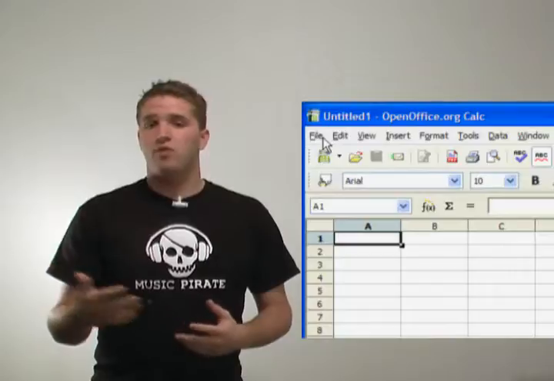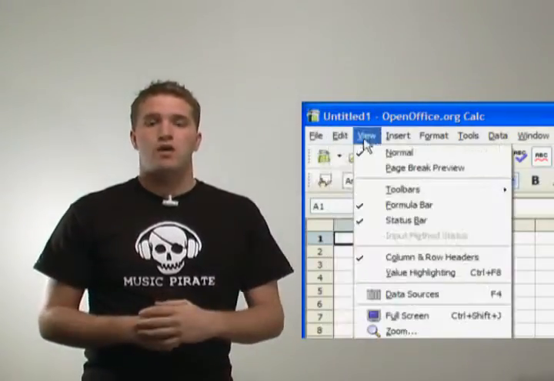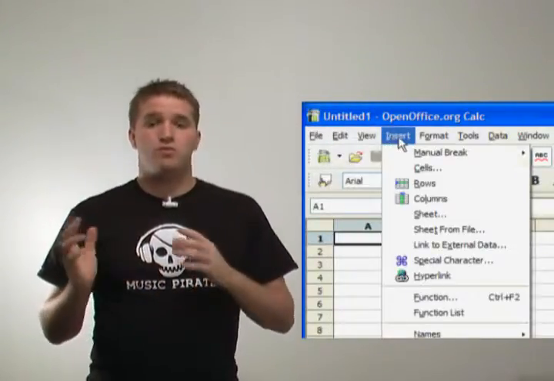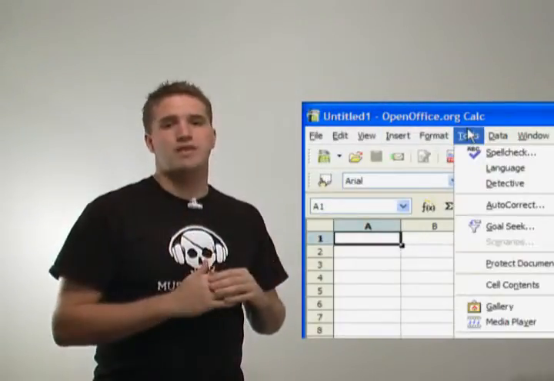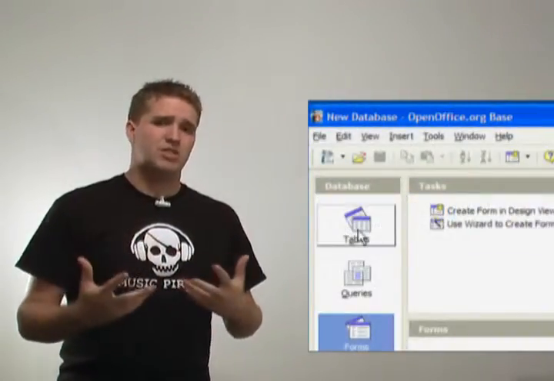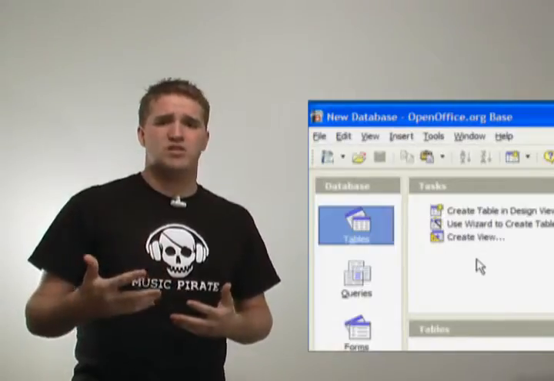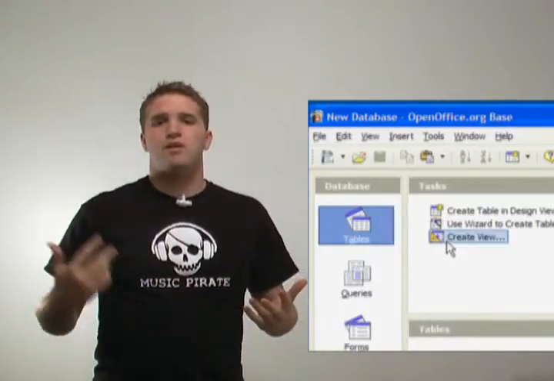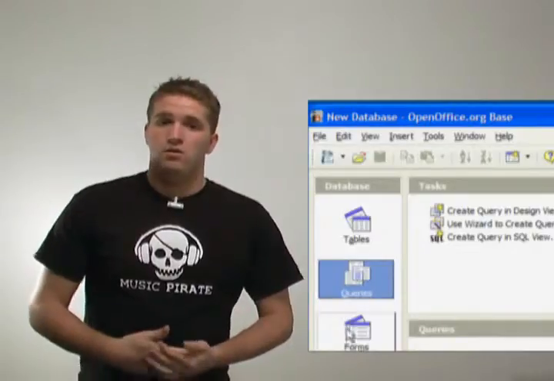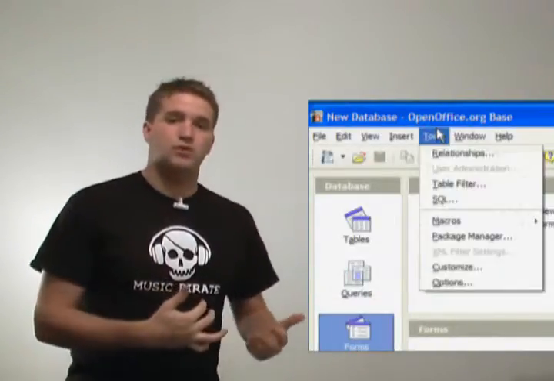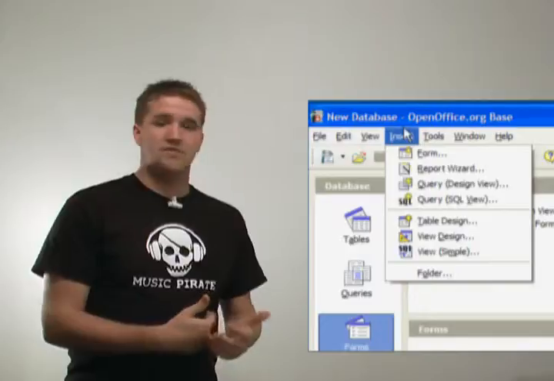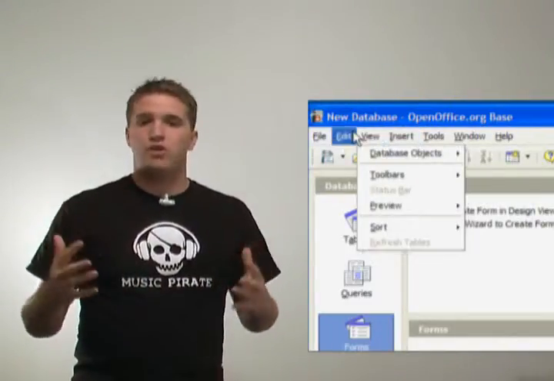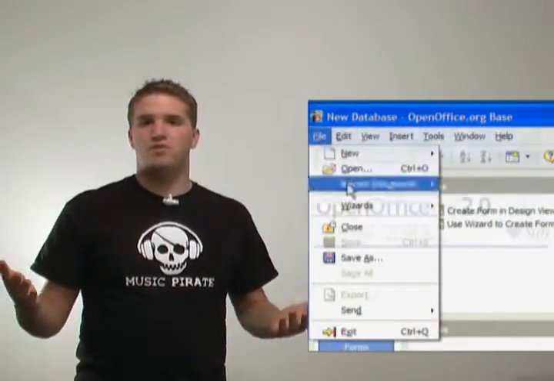I'm sure you've seen them before if you've used Microsoft Office. It's very easy to use, especially if you're used to Excel. You can kind of dive right into that one. Another one that's included in OpenOffice is Base. Base is just a regular database kind of thing, plus a little bit extra, because you can do multiple things at once. Let's say you want to track your recipes, the books you have, the music you have, the DVDs, anything. You can track it all, or even contacts. That's mostly what it's made for, but you can do really anything with it.